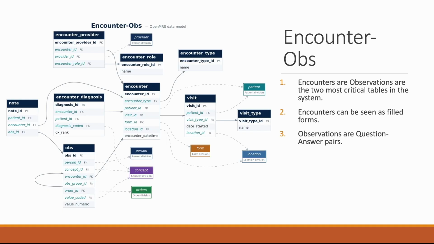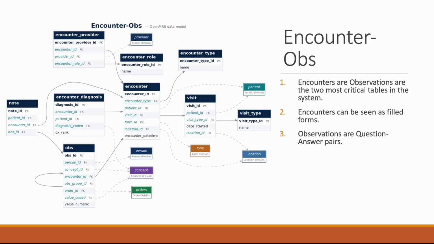Now, about the observation table: the obs table is hierarchical, meaning, first of all, no records are deleted. That's a given throughout the OpenMRS database. But even for records which are changing, for example, you entered weight to be 58 kilograms and you made an error, it was actually 68.